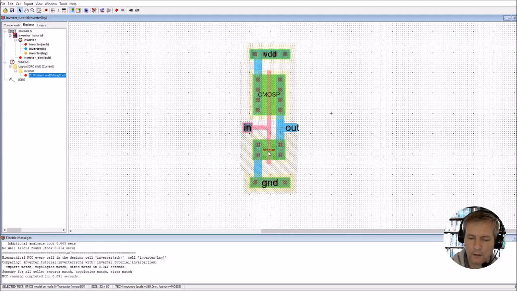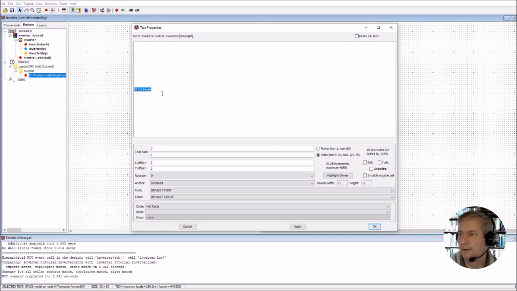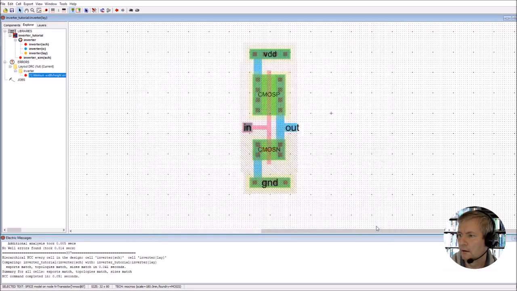That's it selected now, Control I, and this is going to be our CMOS N, and again we'll make it 3 so we can see it.